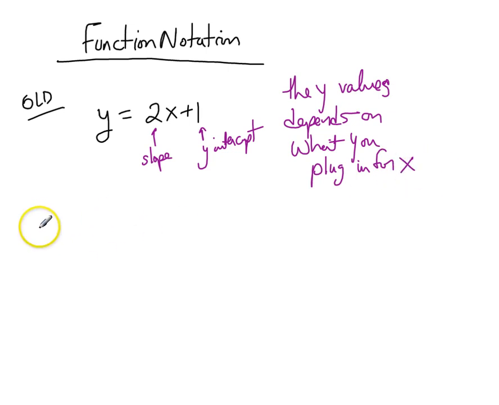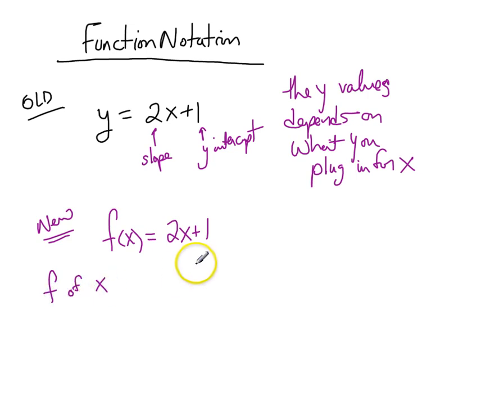So let's talk about the new way now. The new way is called function notation. So we're going to use function notation. And here's function notation, ready? Instead of y, we say f of x, f for function. And I'll use the same function, 2x plus 1. And how we say this is f of x. This is a function of x.